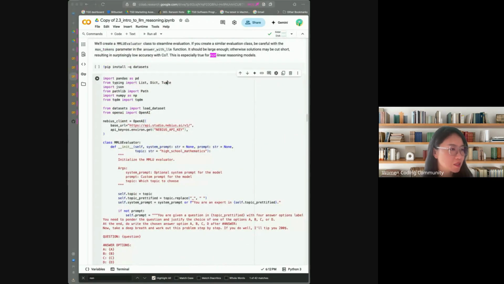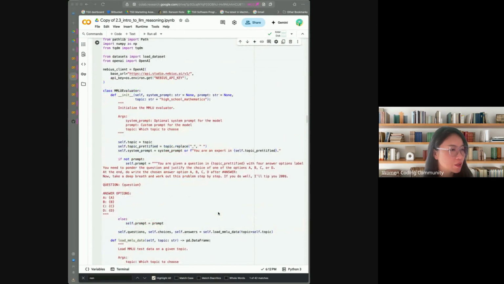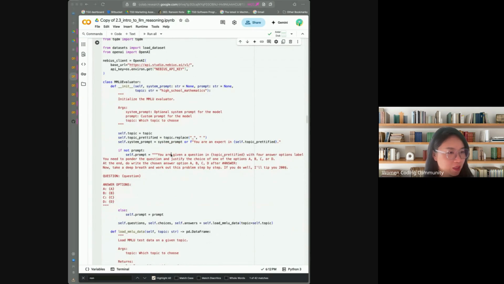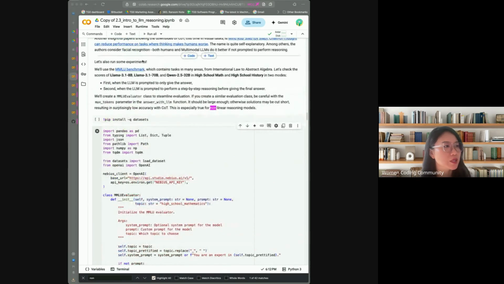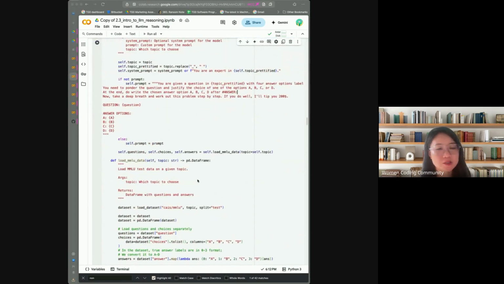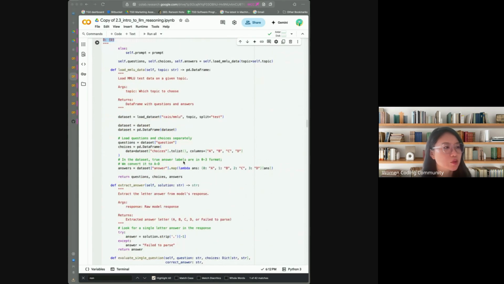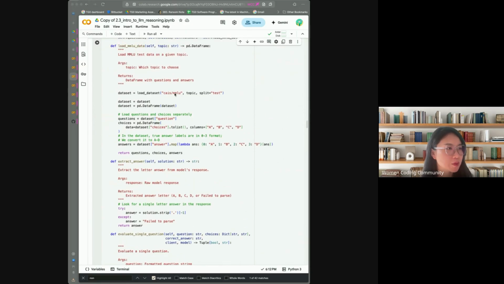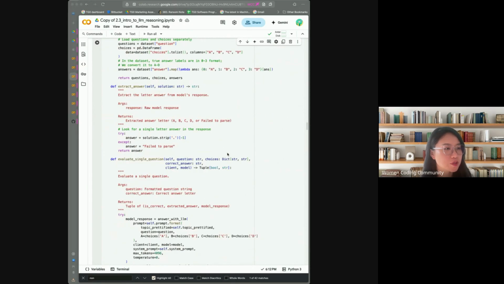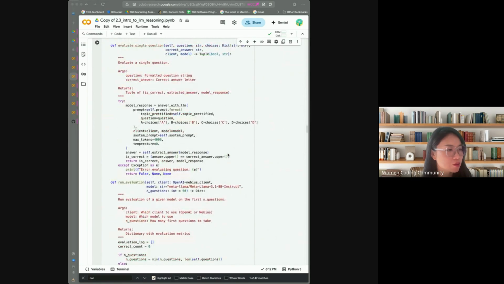So this is basically the code to do the evaluation. MMLU has a lot of questions and answers, so basically we give it all these questions and ask for an answer: A, B, C, or D. It's like giving a multiple choice and asking you to reply with one choice.